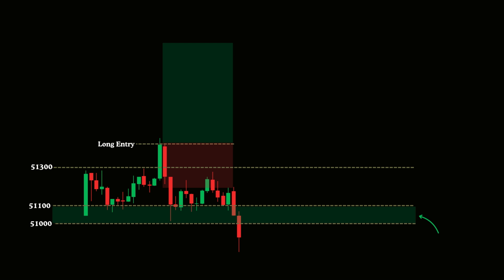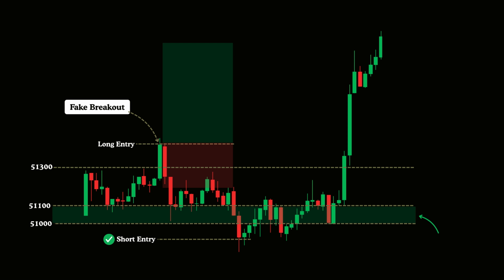Now, the retail traders who had entered long positions earlier and suffered losses saw this breakdown as confirmation of further downside movement. Many fresh traders also joined in, opening short positions, as price action seemed to confirm a bearish setup, a false breakout followed by a clean breakdown below support with a large bearish candle. This pattern appeared to be an ideal short entry opportunity. However, within a short span, the market sharply reversed upward, trapping all the retail traders who had taken short trades.